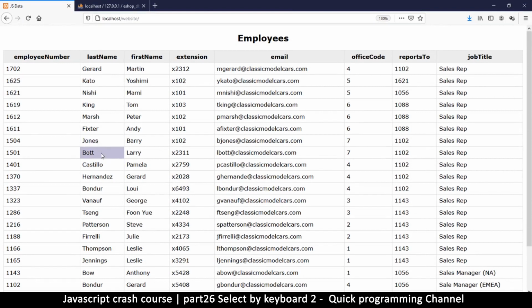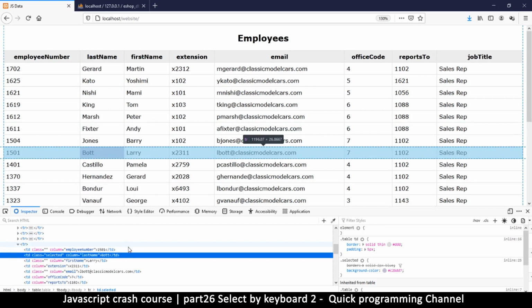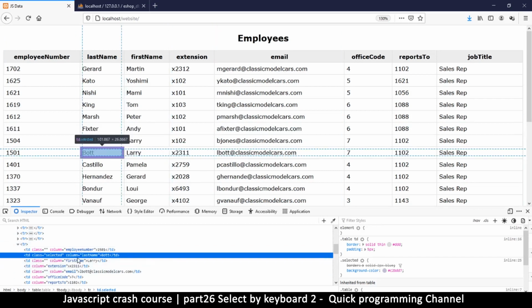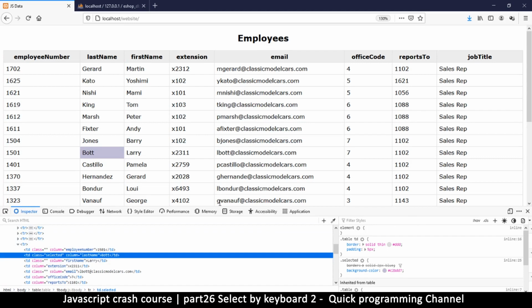So let's examine each cell here and what data it has. Let me click right here. Inspect the element. Okay, so as you can see, the element here has just a class, and then it's got the column. So at least it knows what column it's on, which is very handy. Now the only thing we need to know is the row itself. On what row number is it? That's going to be very important as well, so that we know where we are, then we can know where we need to be.